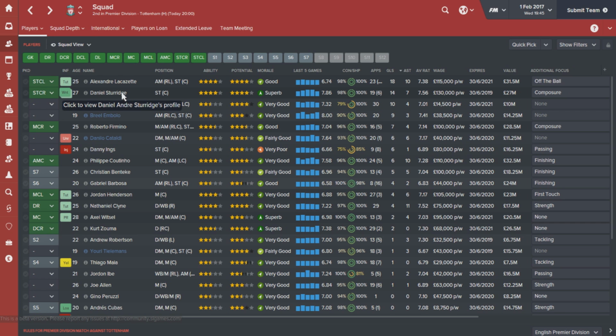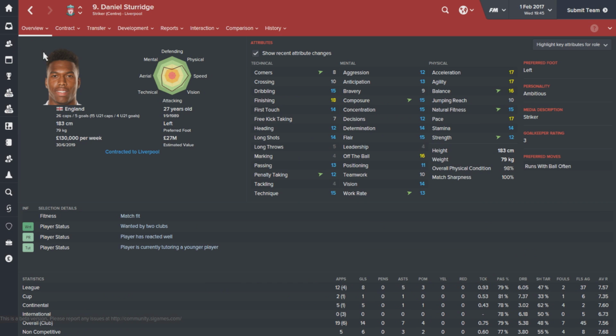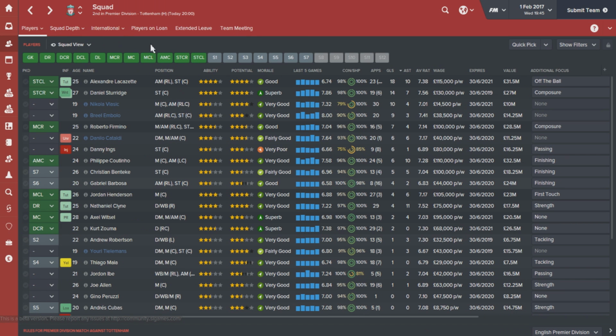Daniel Sturridge doing well too. 14 goals for him now this season, 8 of which have come in the league, which is really pleasing. 5 of which have come in the Champions League too. So he's been a big player for us in ensuring we reached our expectations in that competition. The England international is looking good, no injuries to speak of, which is delightful, and he's enjoying his football playing for us.